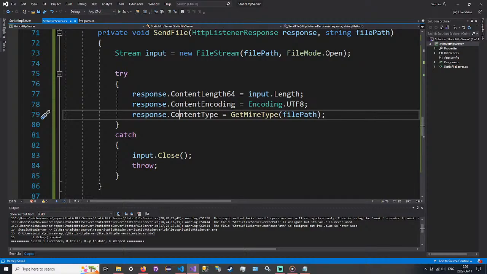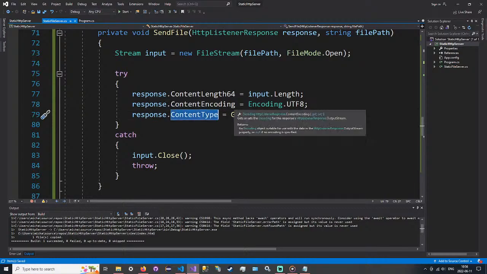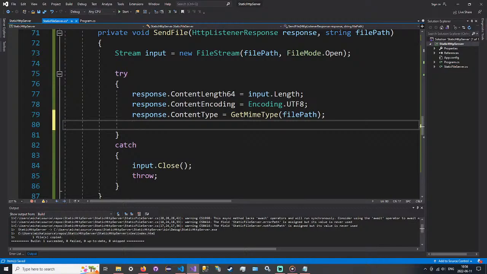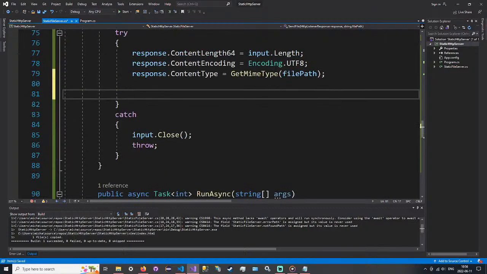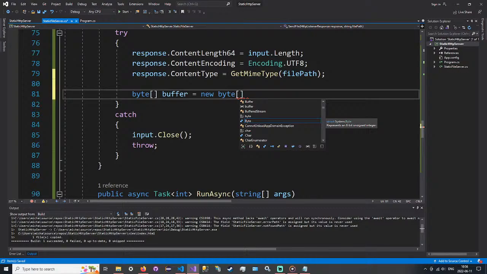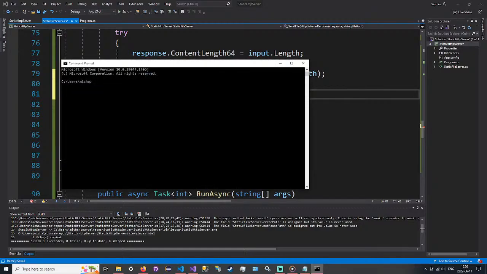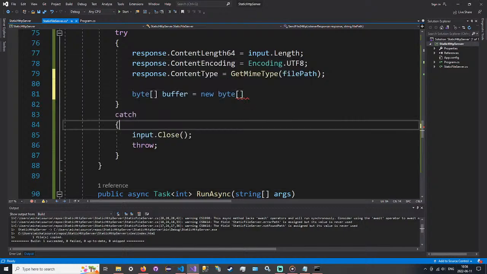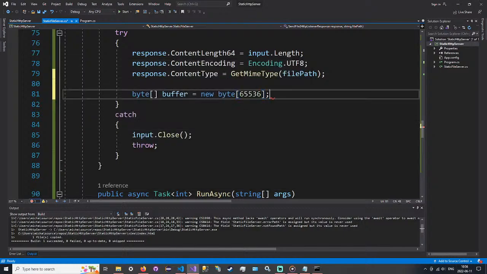Okay, so we have the headers set up. Now we're actually ready to read into it. So we want to read in blocks, and this is going to require a byte array. So we'll have byte buffer is equal to new byte, and we'll say this is what's a good number? Let's get Python out here. Let's do a number like 1024 times 64, something like that. 65536. All right. Don't know what that is. That might be 2 to the 16 if my memory serves me correctly.